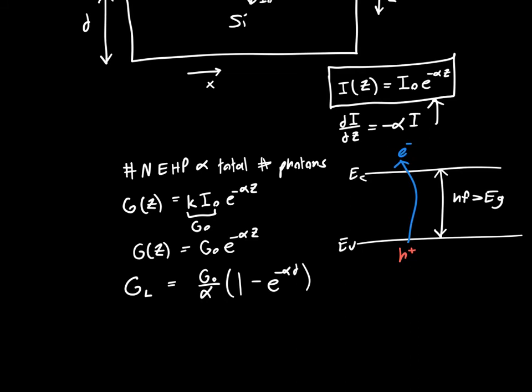And so this is not a function of x. So this is just a constant, GL. And typically, when we're doing these kinds of problems, the semiconductor might be illuminated from the side, in which case you do actually have to worry about this dependence, and you'd get G of x instead, is just equal to G0 times e to the minus alpha x. And so in that case, you'd have to just plug this into your differential equation for generation. But typically, the generation is just assumed to be constant as a function of x. And this is why, because of the angle of illumination.